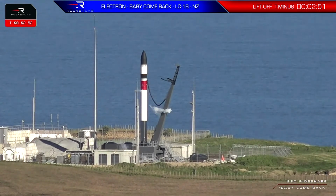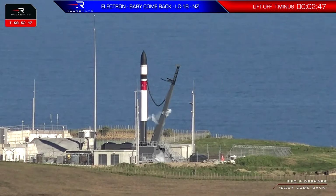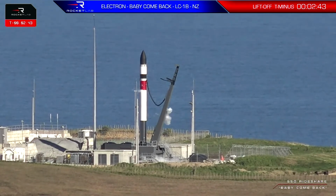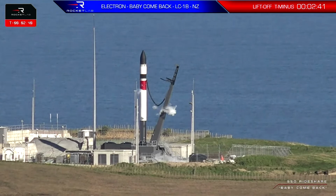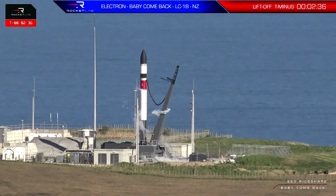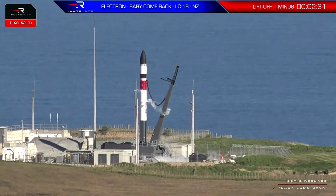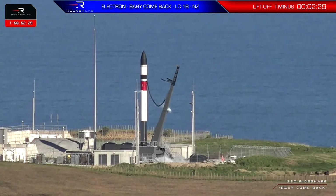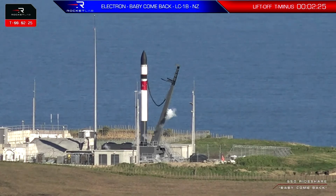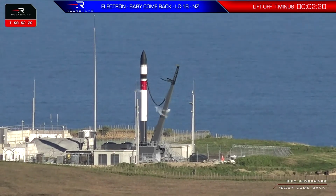Soon we'll hear the call that LOX top-off is complete on Electron, telling us that the rocket is fully fueled for launch. When the rocket has completed fueling, Electron's internal computers take over the countdown to run the vehicle autonomously at T-minus 2 minutes. Of course, you know the drill. From T-minus 10 seconds, we'll hear the launch director, Joseph Carpico, count down the final seconds before Electron's 9 Rutherford engines ignite 3 seconds before liftoff. We're going to hand over now to Mission Control to follow along for those final moments before liftoff.